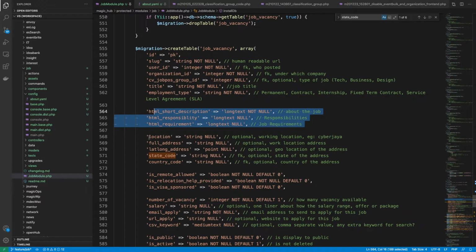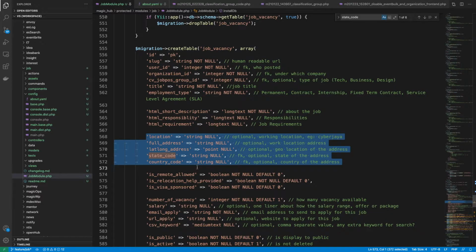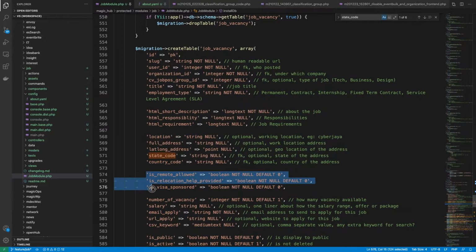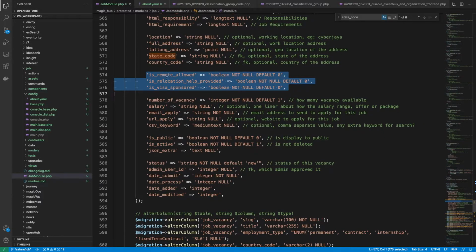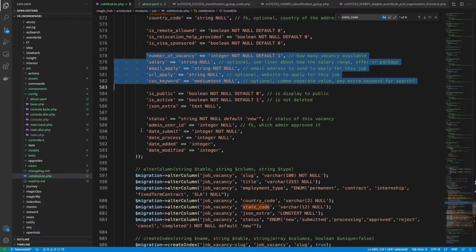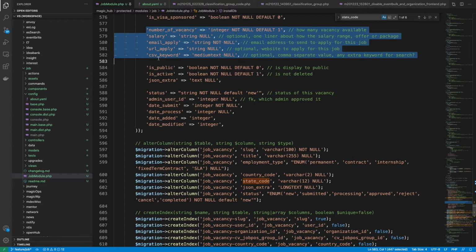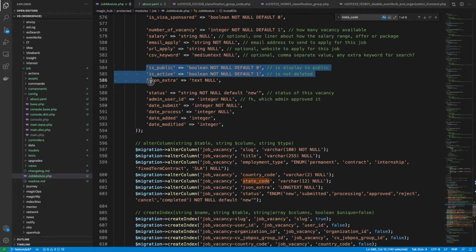This one will display as an HTML editor to the users. Next, we have the location information, and then the boolean data we have. Number of vacancies, salary, email apply, CSV keywords. So as you can see, this is a pretty much completed table structure.